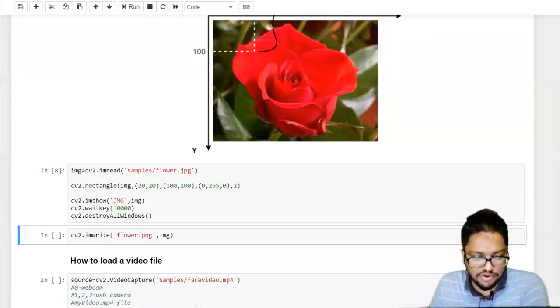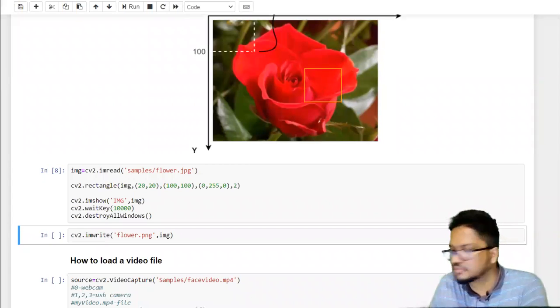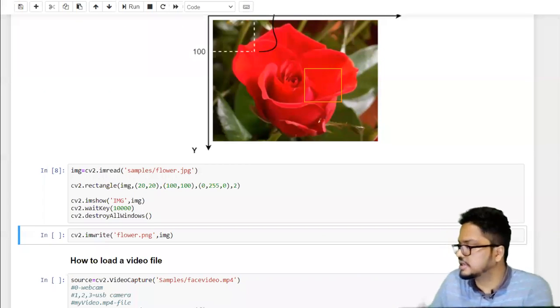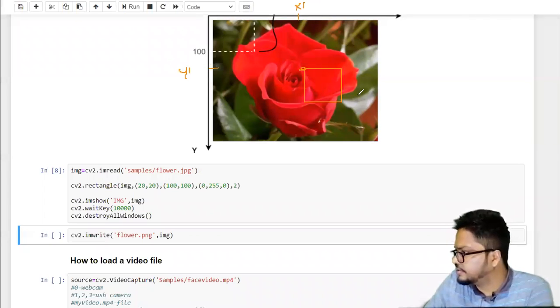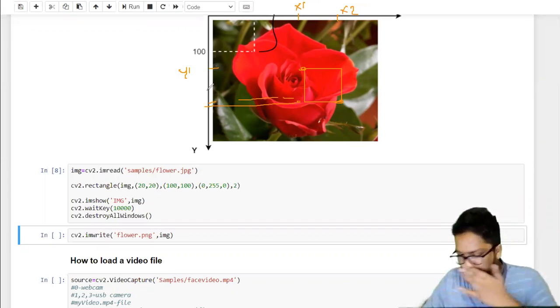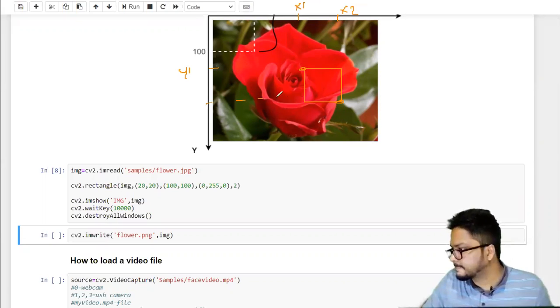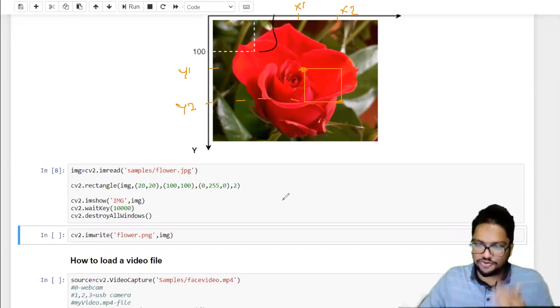So if you want to create a rectangle, you have to provide the x1 and y1 of this coordinate, and also this coordinate, x2 and y2. So these two points, the x and y points of those two.